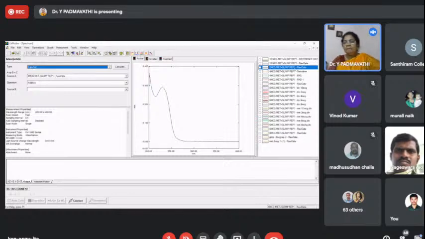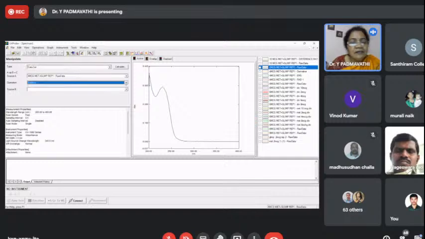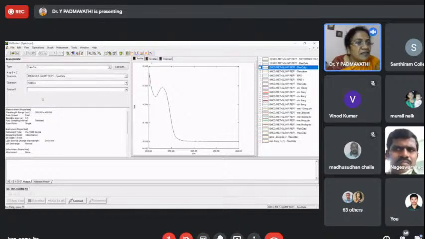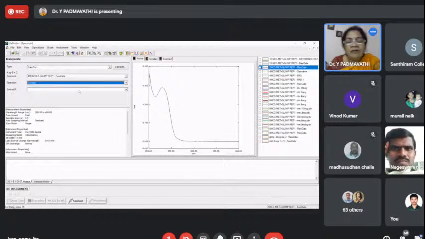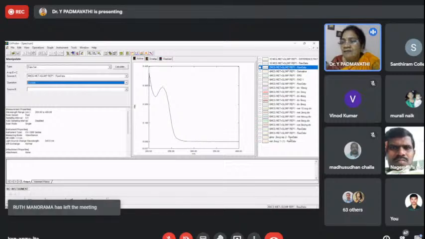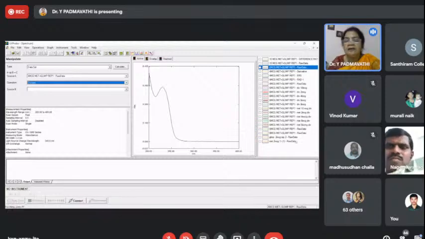Now the sample solution, which consists of this, the raw spectral data, the spectrum of this combination, should be divided with a divisor of any concentration. How you select that concentration is by trial and error, until you get a very good ratio for construction of the calibration curve. In the operation, I can select division, right? For determination of glimepiride, I had to use the solution of metformin as a divisor. If I want to determine metformin concentration from the sample mixture, I had to use glimepiride as a divisor.